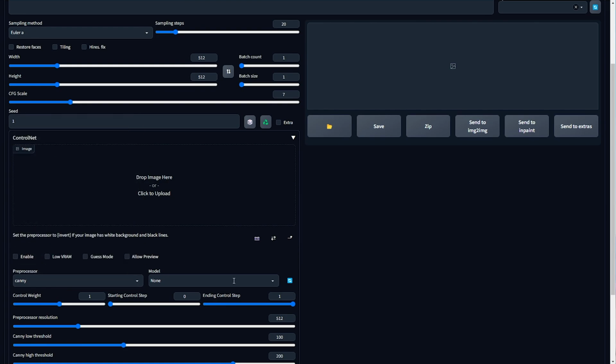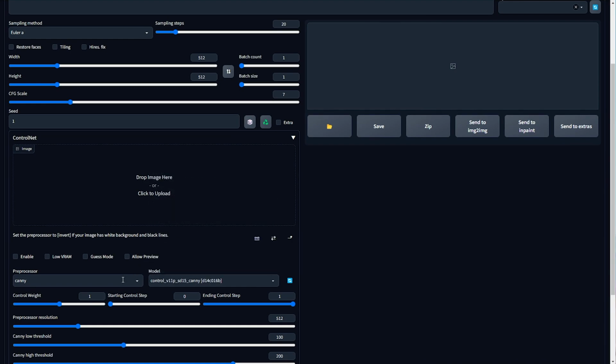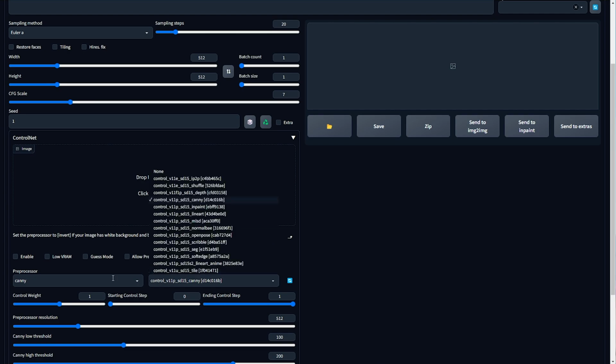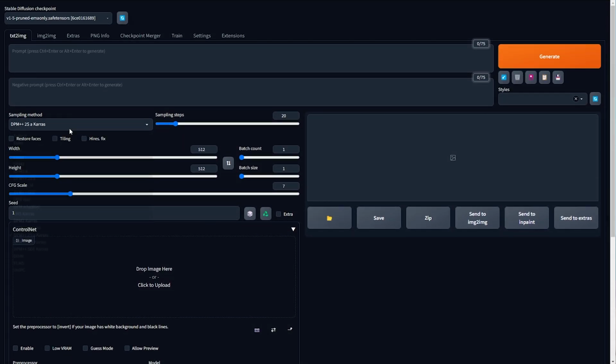Okay, so with these models copied in, we just need to refresh the models here, and you can see all of them here. Canny, for example, and preprocessor Canny. Whatever you select on the right, select on the left, and so on. We're mainly looking at the last bit here. Okay, so I'll select DPM++ 2S A Karras. Model 1.5 is good enough. Let's go with a man with a beard.